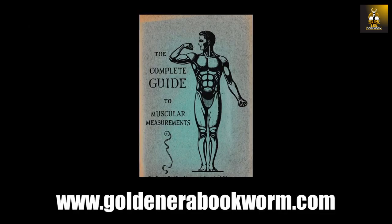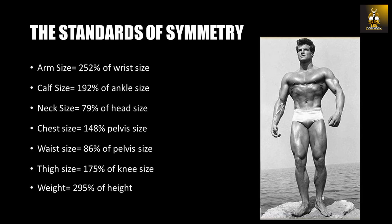For reference, these calculations made by Steve Reeves were based on the classic text by David Willoughby, 'The Complete Guide to Muscular Measurements,' which is available on my website and goes into classic physique proportions in greater detail. It is also important to note that although Steve wrote these guidelines for natural bodybuilders, some variation in percentages will most likely occur between different people without necessarily changing the overall symmetry — so basically these are guidelines and not rules set in stone.